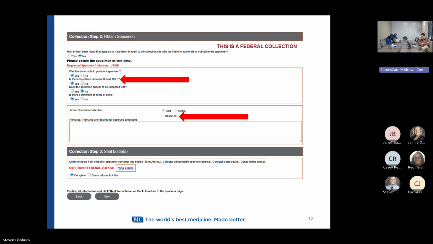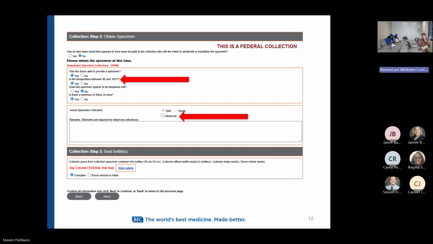Usually you're going to look, double check, and look at the temperature strip, see it, and move forward. But not only do you have to look at it and confirm it, you must check it on the CCF. So we have had instances where it has not been checked. That big red arrow is just to remind you.